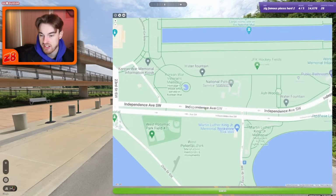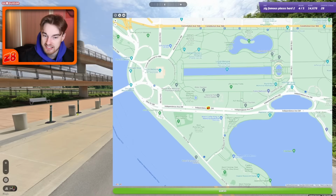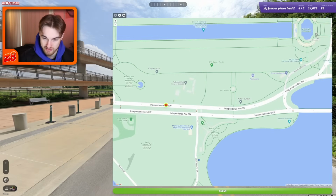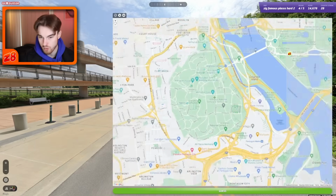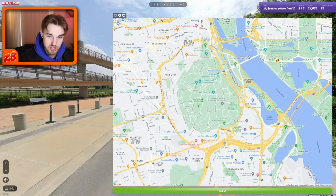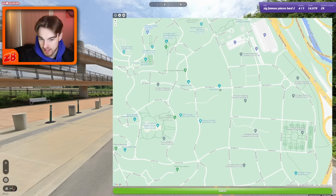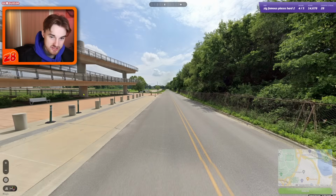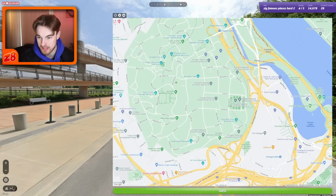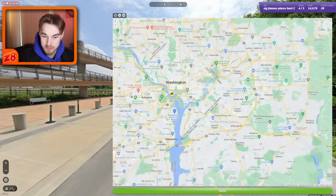Okay, Independence Avenue does kind of have the right angle here. Then again, this is not divided. This road we're looking at here is clearly divided, so forget that as well. Ooh, what about this? What is this? The National Cemetery? It could be. It's not out of the question. It probably has enough angles that at least something can fit here. Then again, I don't see any graves, and we probably would see them if we're in the National Cemetery, so I'm just going to have to give up here.